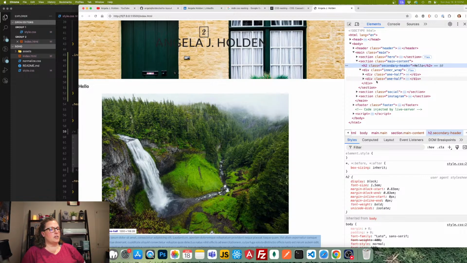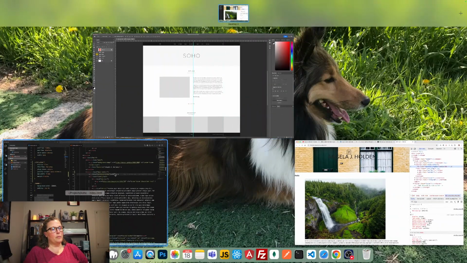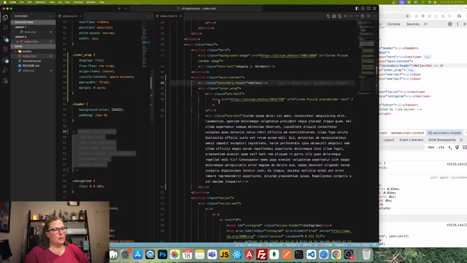Presumably you could have a title that is so long it would exceed those boundaries, that 75 rem boundary. I'm going to proceed as if this is a title that fits neatly into that container. And we'll go from there. If we decide that we have to add one later, we definitely can.